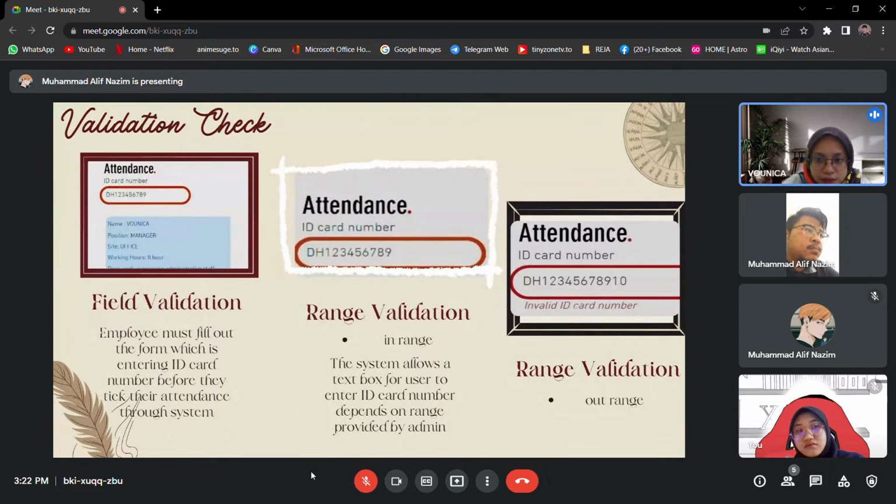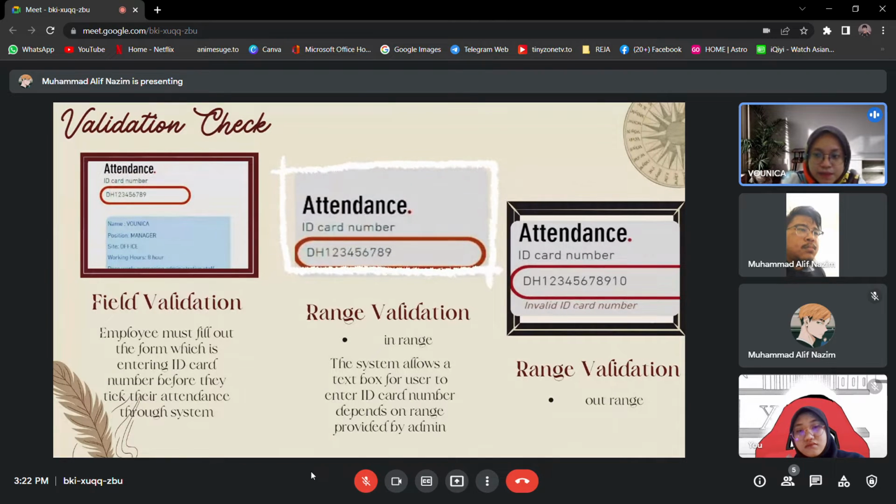So in our interfaces, we apply field validation. The employee must fill out the form by entering the ID card number before they take attendance through the system. Second is range validation, where the system allows a text box for the user to enter the ID card number depending on the range provided by the admin. This is an example of how range validation works in the system.